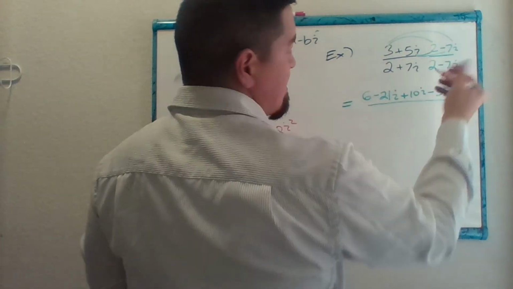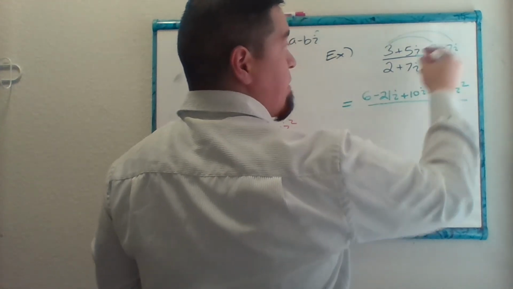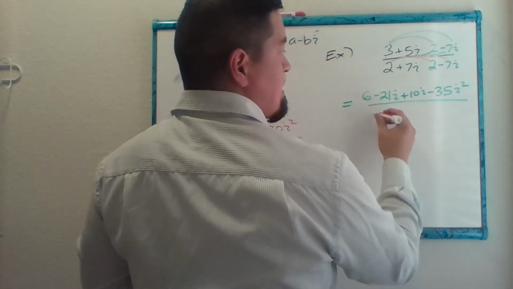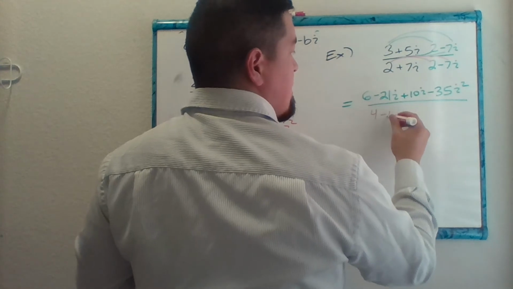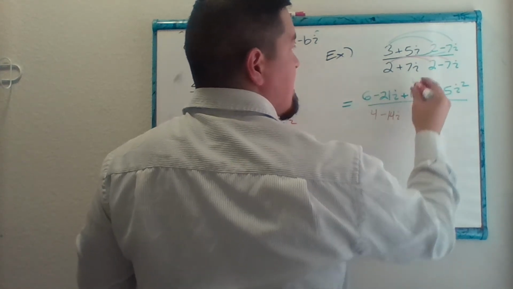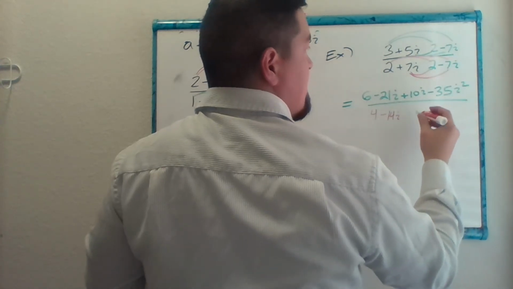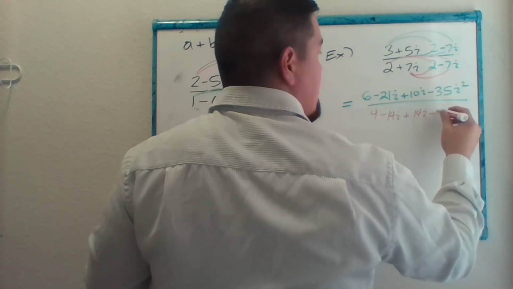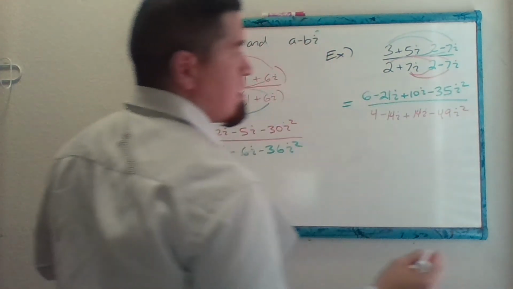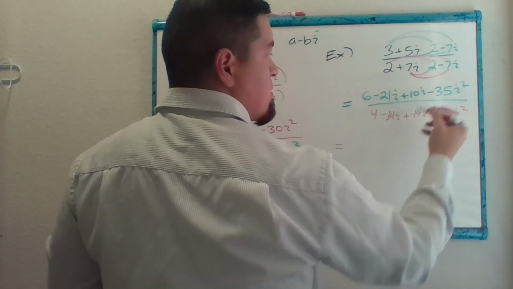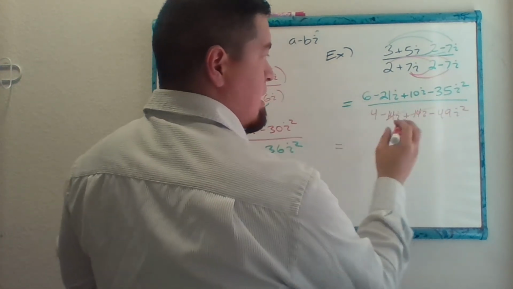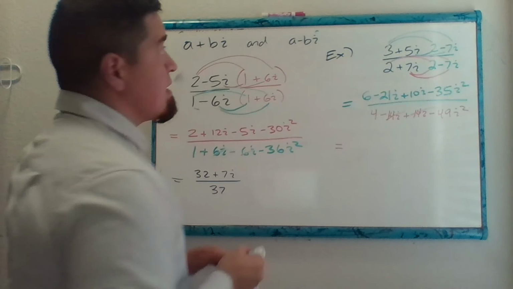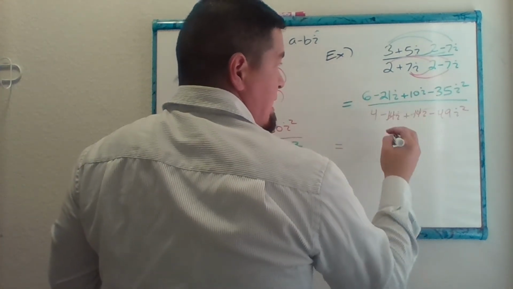And notice I didn't put parentheses here. You don't have to, because the actual fraction itself is a grouping symbol. But 2 times 2, 2 times -7i, that's 4. 2 times -7i, that's -14i. And then 7i times 2 and 7i times -7i. So 7i times 2, that's positive 14i. All right, those cancel. And then you're going to get -49i squared. Okay. So these will cancel, and then maybe we'll skip a few steps, but here in the middle on that part, I can say that's going to be -11i, but let's start here.